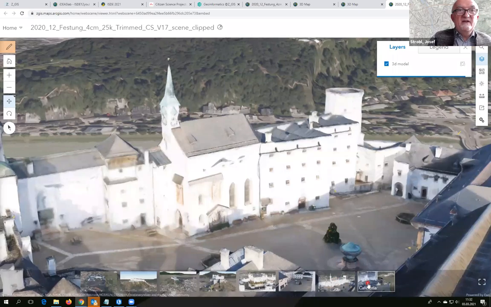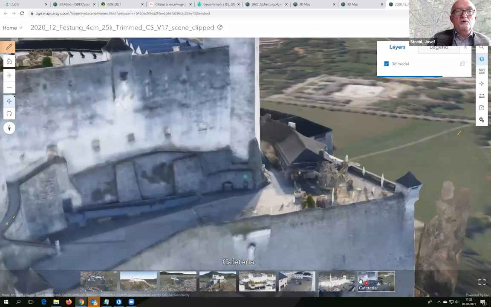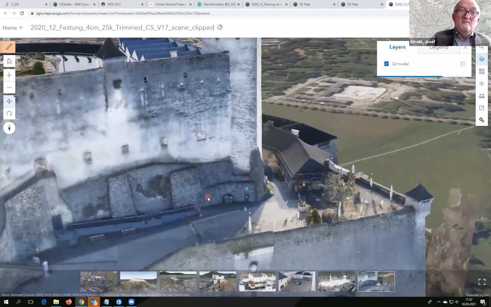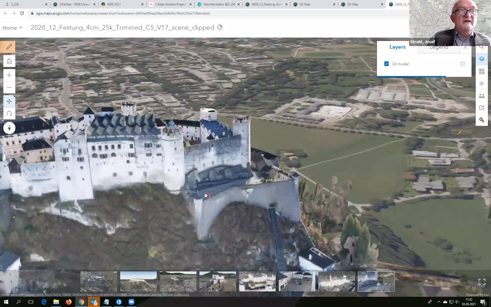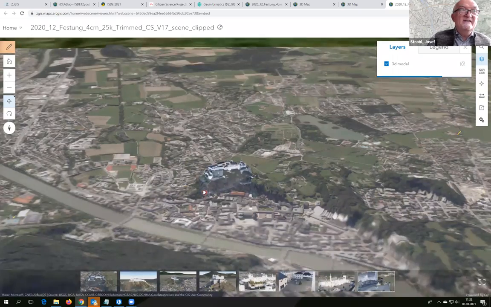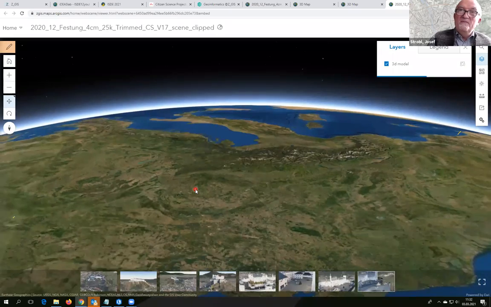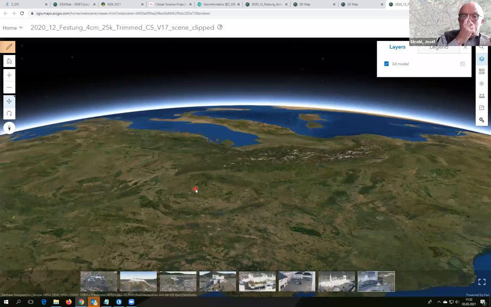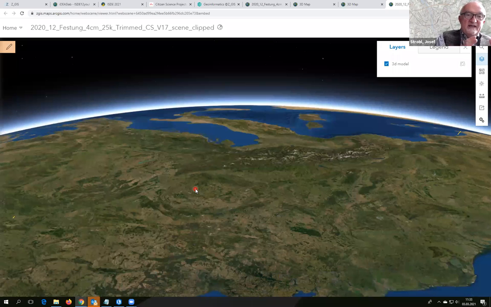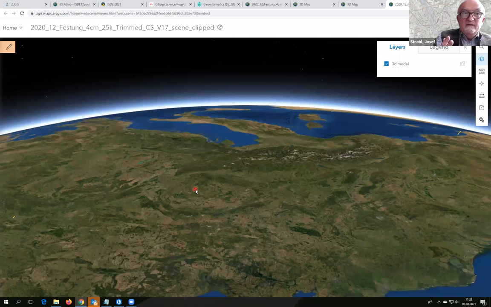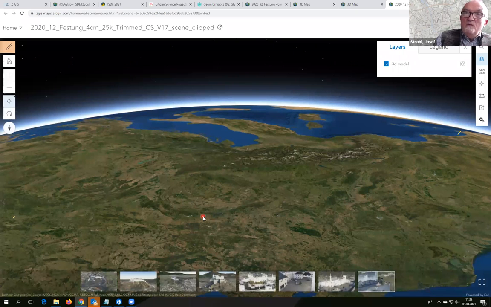On a digital map, I cannot choose my own vantage point like here and move around, look around. Plus, when I zoom back and zoom back and keep going, where I end up is the globe. So none of the models we are working with is actually isolated. It's not like a digitized map sheet or a digitally created 3D feature. No, we're always on the globe.